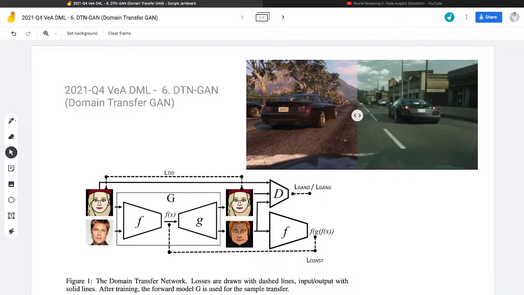So today we're going to look at one of the first ones in this field, which is this domain transfer network. So maybe I should fix this a little bit. Transfer network, GAN, and it works by having something which we already used in the autoencoders when we learned about that, and also in deep metric learning, so that you have the F here. So this is the encoder.